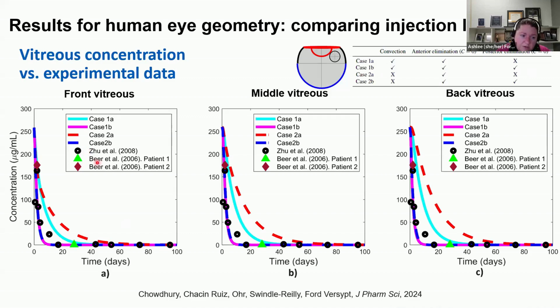Now, there are limitations in the human data. It's very hard to do this experiment, so there is very little data in the literature. In a rabbit, you can sacrifice the animal and measure the concentration of the whole vitreous. It's time consuming and arduous, but you can do that. You can't do that in a human. These data came from when patients had small samples of their vitreous removed for other types of information to be gained or other kinds of treatments. They could then measure this in that context, but they're limited. I'll just say that.